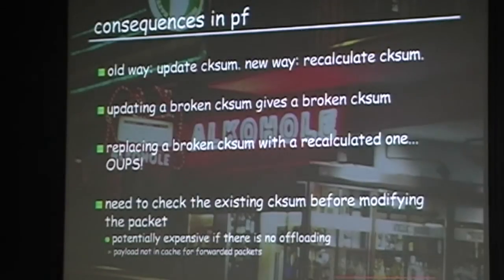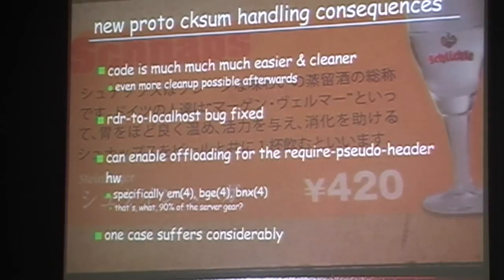Yeah, this is like no way about this spreadsheet. Still, now the question is: is it worth it, right? Why don't we keep the updating way? Why? The code is so much easier and cleaner. It's not the spaghetti bullshit anymore. It's nice and self-contained. So we want that. There's even much, much cleaner possible afterwards, and eventually we'll have a really nice memory snake.